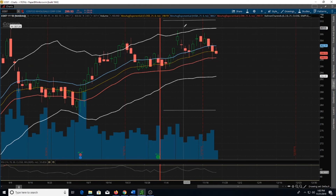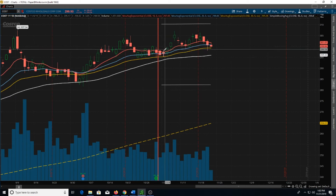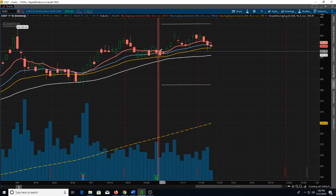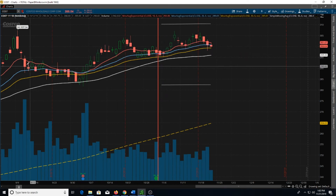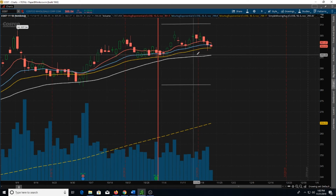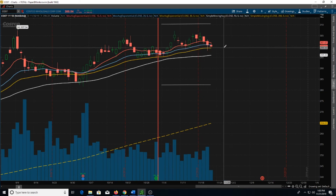Let's take a look at my moving average indicators. They look a lot like the wave indicator, but this is actually not the same indicator — these are exponential moving averages. This is a 50 simple and a 200 simple. You can see it was right around this 20 EMA when I placed the trade. It bounced around these indicators and got pretty good support right here on the 20 EMA. This stock seemed to find support at the 20 and the 30, and you can even see that here as it found support at the 30. The trend is the trend until it changes, so keep that in mind.